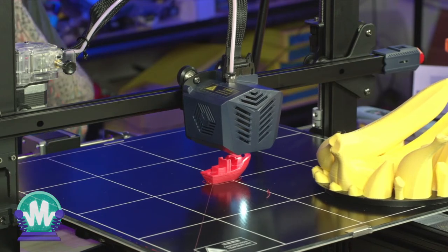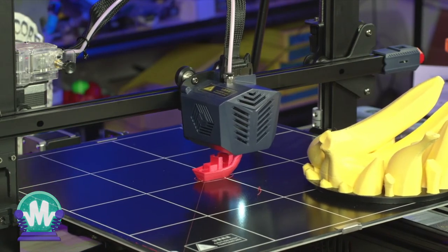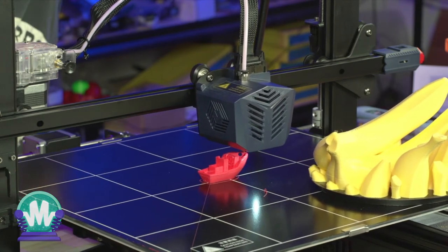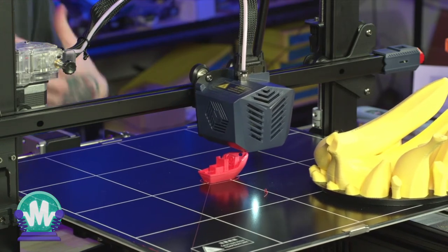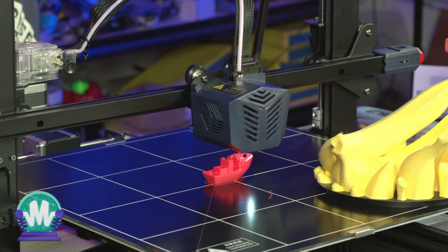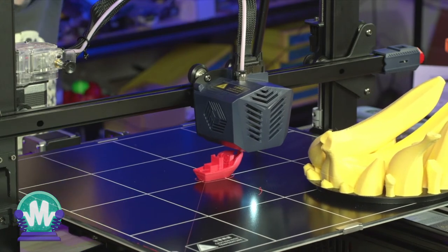The only modification I'm gonna make to this machine, especially part of the problem, is I leave machines stock until I'm done using them for a while so I can review them. Because when I review a machine, I don't want to modify it. I need to experience it the way everybody else is going to experience it out of the box. So I leave it stock for at least till I do the review.